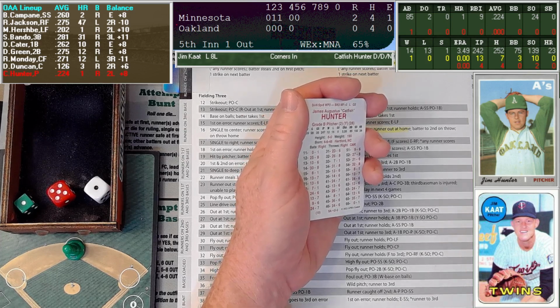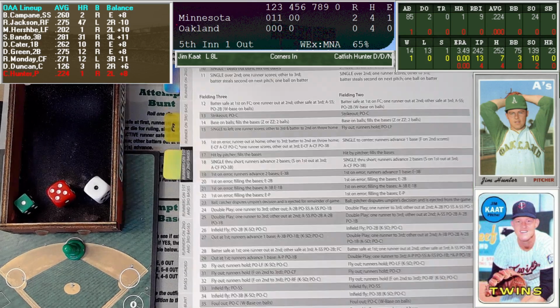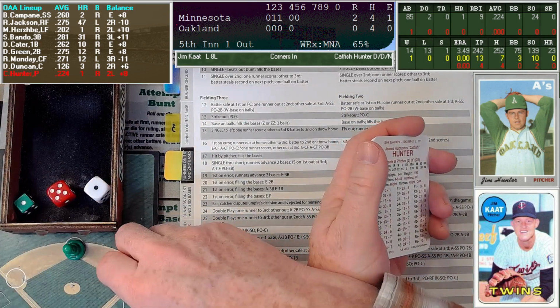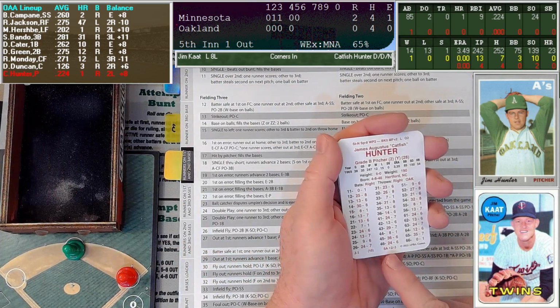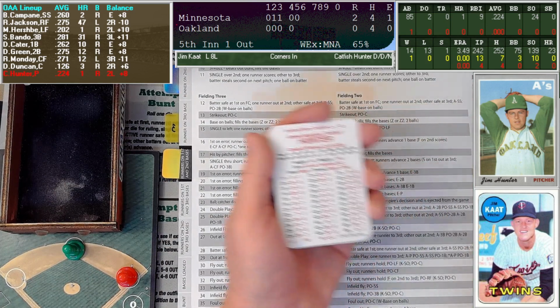So 1 out, and that brings us to Hunter. They're going to let him hit away again because he's not a bad hand to hit. Duncan is slow, so they will play it safe with Duncan. Business as usual with Monday. Hunter trying to help himself versus lefties is a +2. That's -2. So Cott will be a B as in boy.